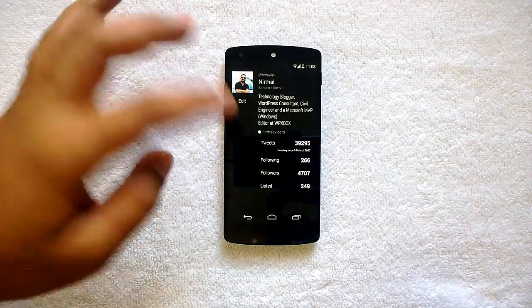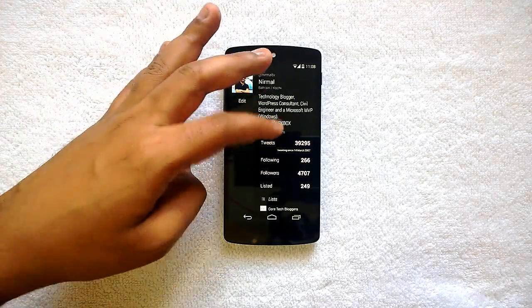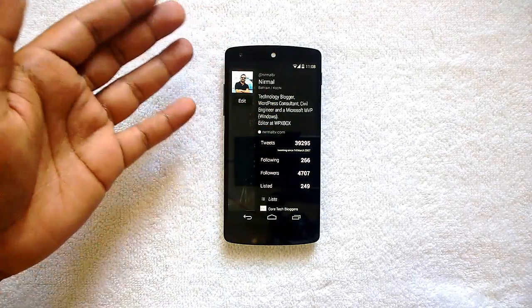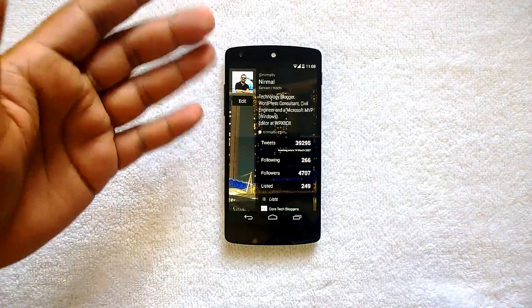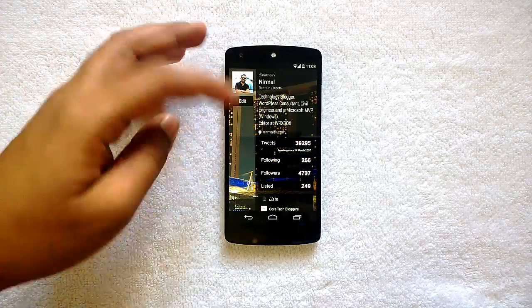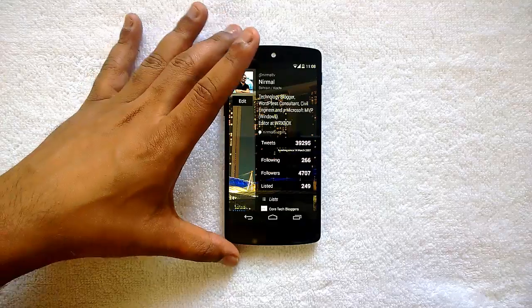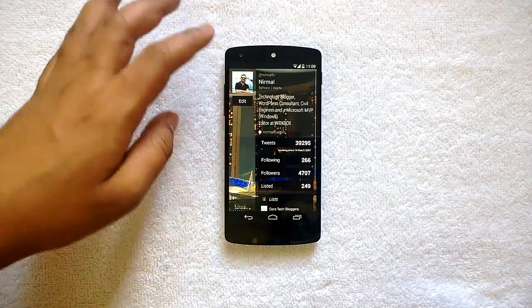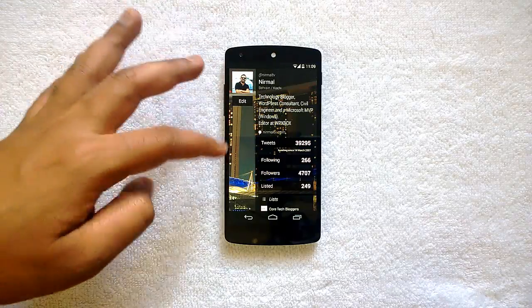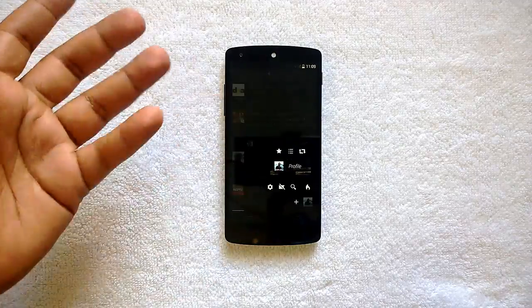When I click the profile, it shows all the details of your profile, including the number of tweets, the date when the account was created, then the followers, the following count, etc. And the background image will be populated with your Twitter header image, then your list, etc. So those are the options. You can edit the profile from here. The interface is really slick and beautiful.